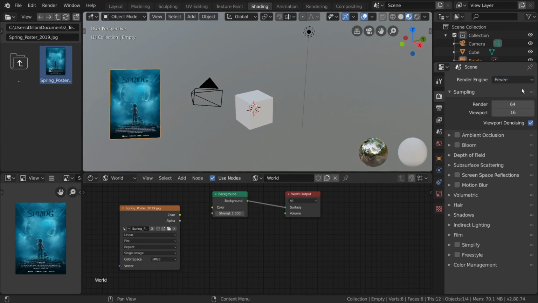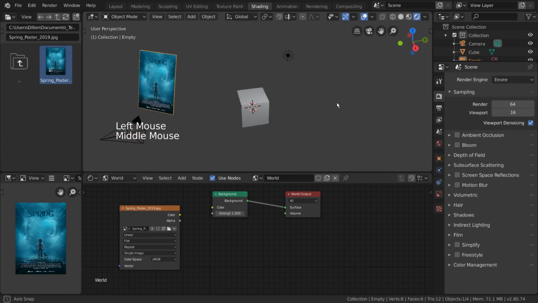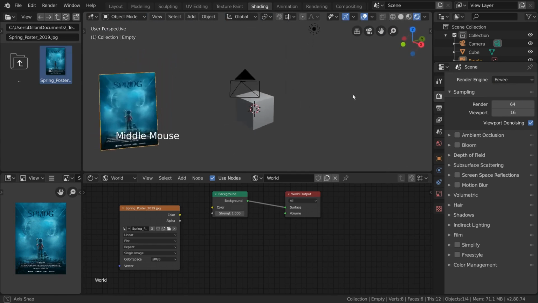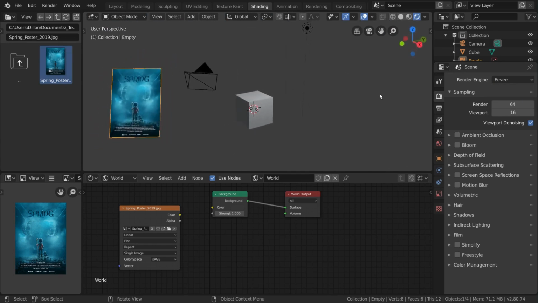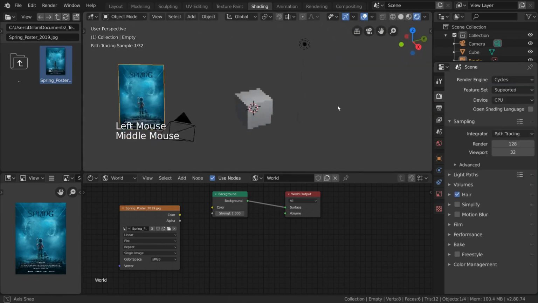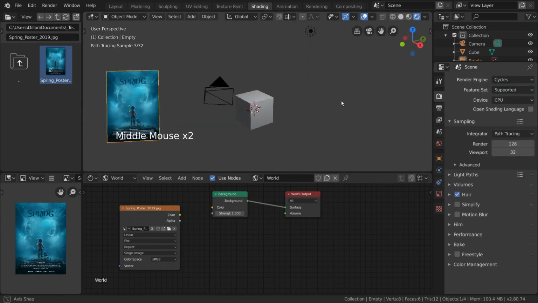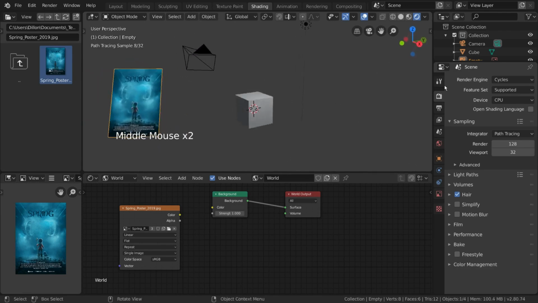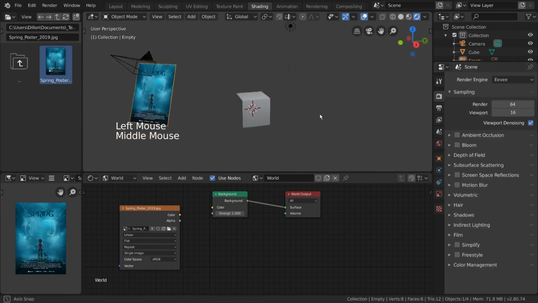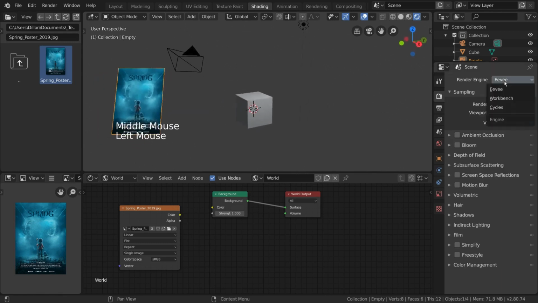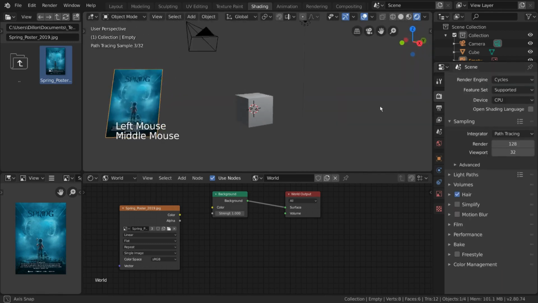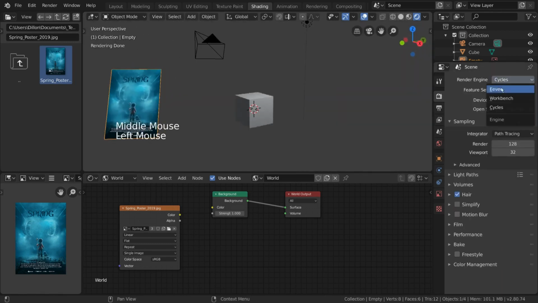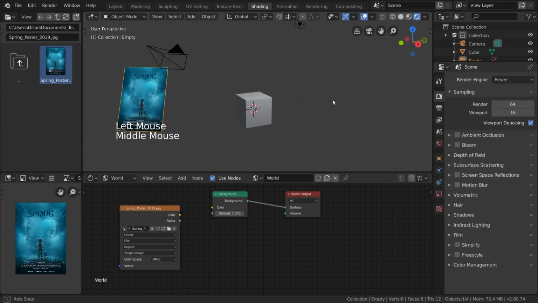Eevee is Blender's real-time render engine. It is extremely powerful and can render physically based shaders in real time, similar to a game engine. However, Cycles is a powerful render engine that, while slower, has slightly more accurate lighting when compared to Eevee. Luckily, Blender shares nodes between Eevee and Cycles, allowing you to work seamlessly between the two without converting any shaders. That being said, keep in mind that the lighting will still be slightly different.